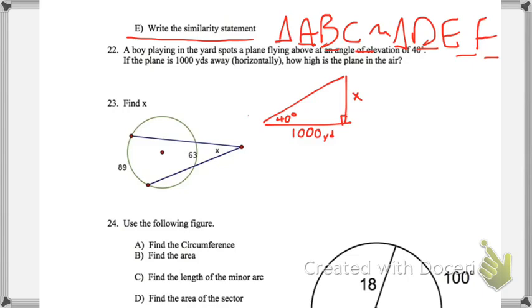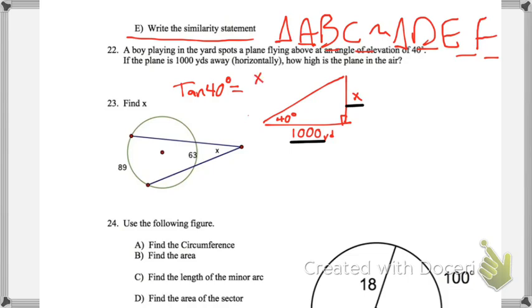So angles and sides together means trig is going to happen. The sides I happen to have are the opposite and the adjacent. So that's a tangent ratio issue. So I'm going to do the tangent of the angle, 40 degrees. So this is the setup. You always go trig function of the angle equals the opposite side over the adjacent side.